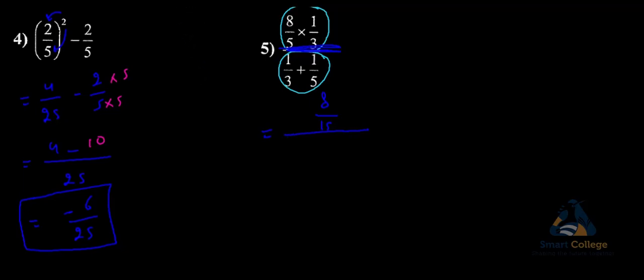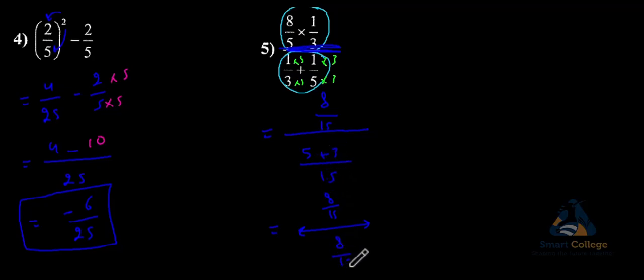Now down, we have addition of two fractions. To add two fractions, same as the subtraction of two fractions, we must have a common denominator. The common denominator of 3 and 5 is 15. So multiply by 5 the first one, and the second one by 3. So we will get the denominator 15. 1 times 5 is equal to 5, plus 1 times 3 is 3. Now 5 and 3 is 8. This is the main fraction. 8 over 15.